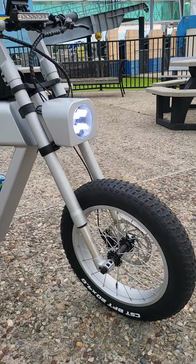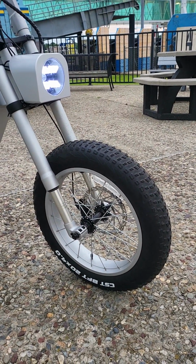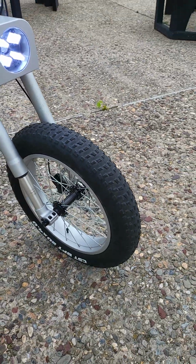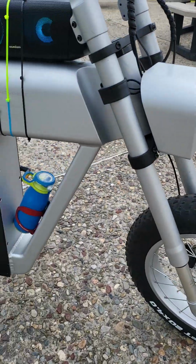So at any rate, you've got the 4x20 tires. My last bike was a 20x3 tire. I like that because I thought it would be more efficient battery wise, but then I also slipped and fell one time in the snow with that little extra bit of extra grip. I don't think I would have. So now I'm back on the 20x4s.